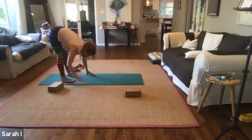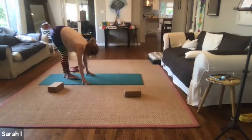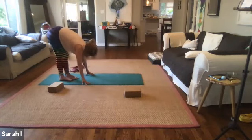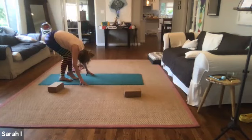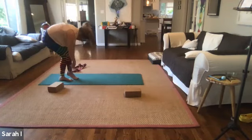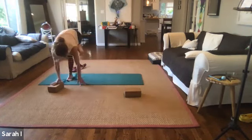You can have your blocks in front of you, or not. We're gonna cross the right ankle in front of the left ankle, and put on that right stiletto. Bend the knees and hang. Pull the belly in and start to come up. Come into that figure four. Place both hands on the ground, and I'll just turn toward you.